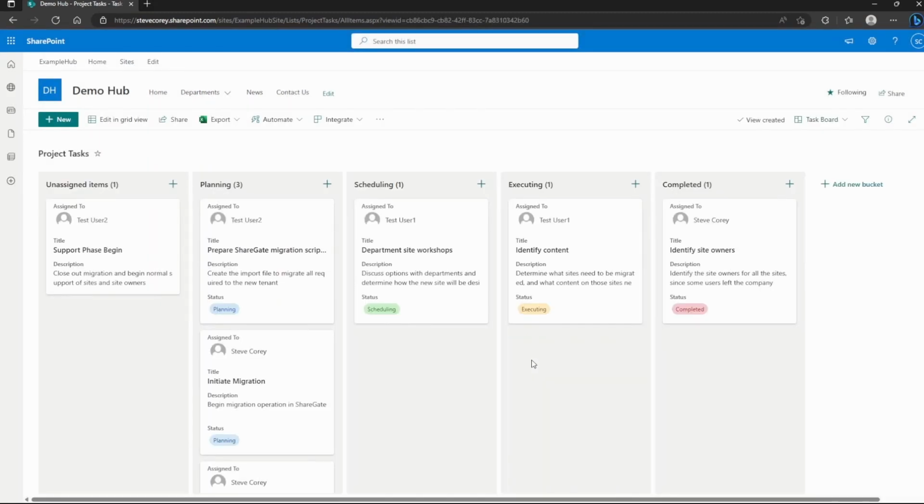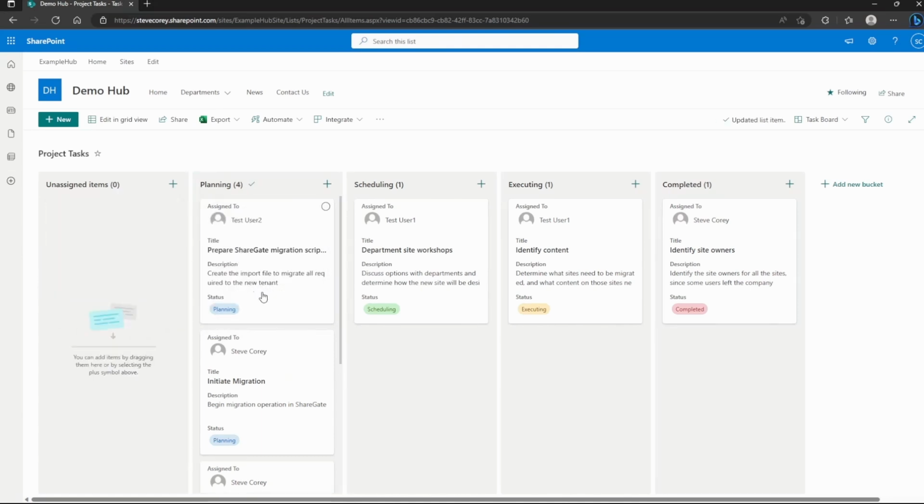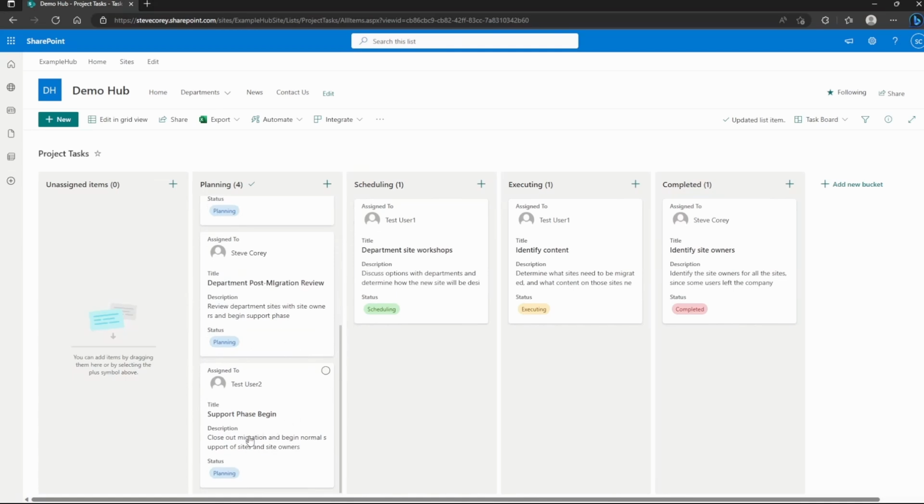And once this is created, you'll see everything gets dropped into its appropriate column, depending on the status of that thing. Things that are already done, identifying the site owners, it's already over here off to the side. Things that I'm currently executing are listed here. Everything's put into the right place, including items that don't even have a status yet. Nothing's been assigned. And once this item actually starts to get planned, what I can do is just drag this over to the planning column, and it will actually update that.